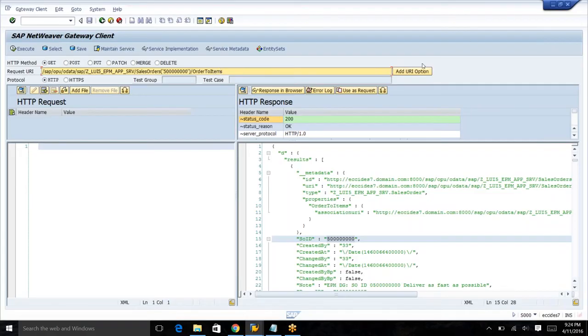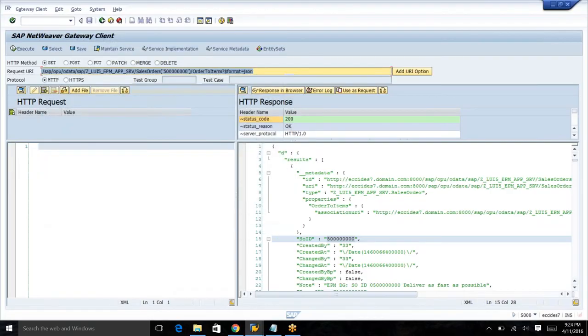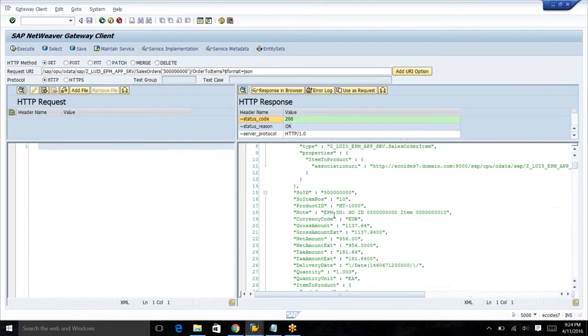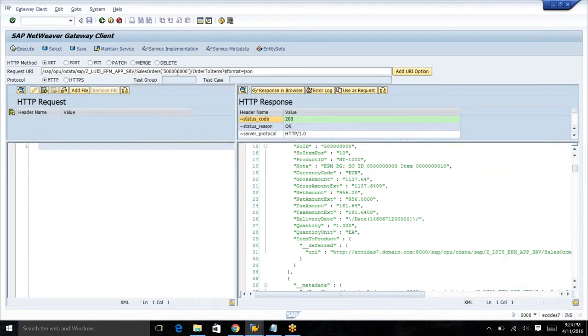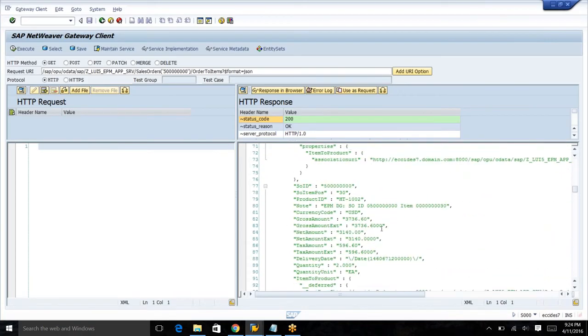Now you get only sales order items. You did not get sales order header information, right? Okay.